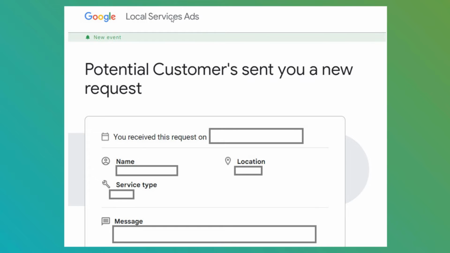So it's the Google Local Services Ads mobile app where you can follow up with your customers, or you'll get all of this online as well. So whether you're on a computer or you work from your phone all day, you can easily follow up with customers and have those phone calls come directly to your cell phone.